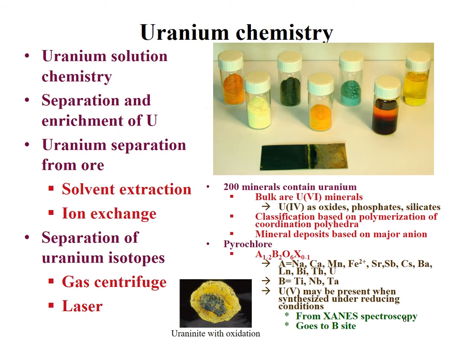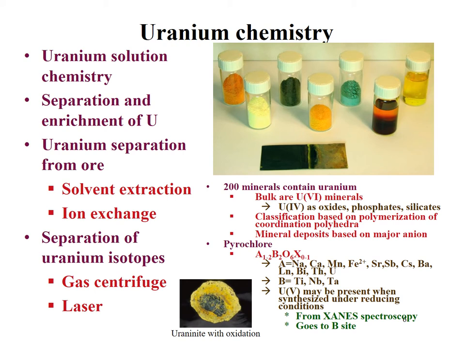The chemistry of uranium is complex and interesting due to its multiple oxidation states. Great examples are shown here of different oxidation states and different compounds of uranium resulting in different colors, and we observed these in one of the laboratories. The chemistry of uranium will be exploited for understanding separations in solution and also utilized in enrichment, making a volatile form of uranium. Also, separation of uranium from the ore, and separation of the isotopes, we'll also explore through non-chemical processes, primarily physical processes involving diffusion, gas centrifuges, and lasers.